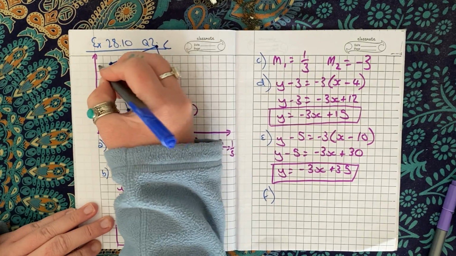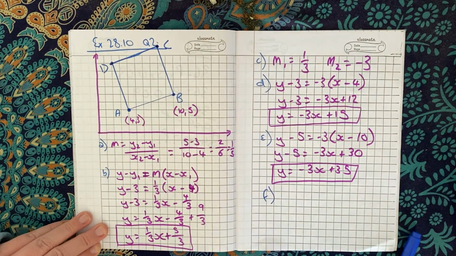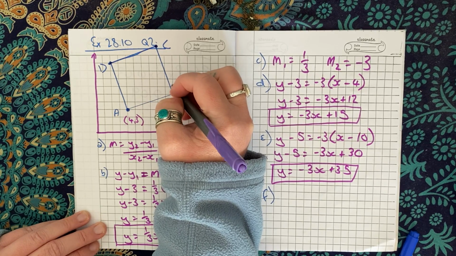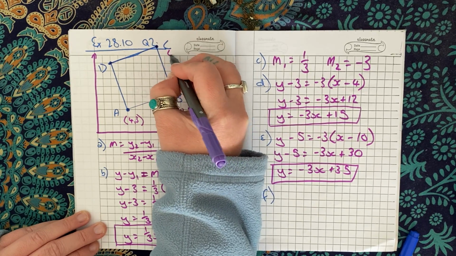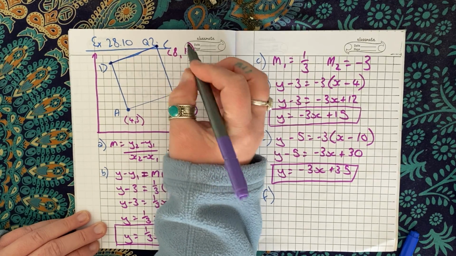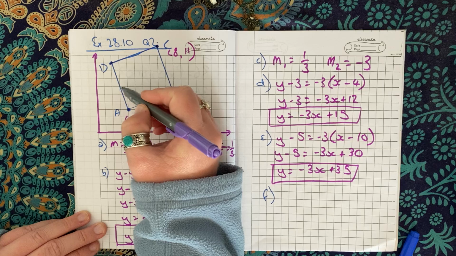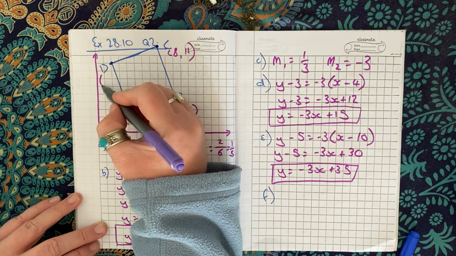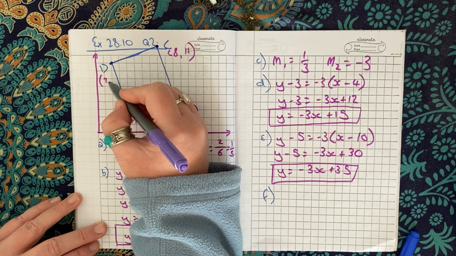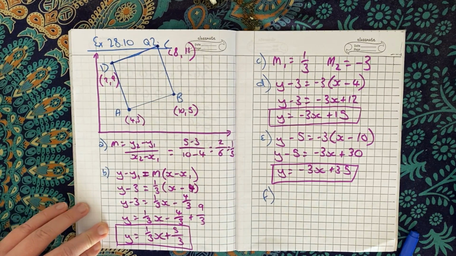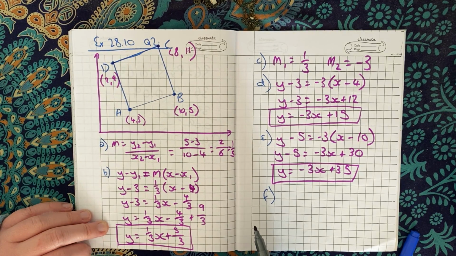This one is C, this one is D. So now I'm going to have a look at these coordinates. So this is at 5. So 5, 6, 7, 8, 9, 10, 11. So 11, and then I went backwards 2, didn't I? So this is 8, 11. And then this one here is 1, 2, 3, 1. So I've gone up 6 from there. So that's going to be 9, and I've gone back 2. So 2, 9. Perfect. That looks good to me. All right, so there are my points.